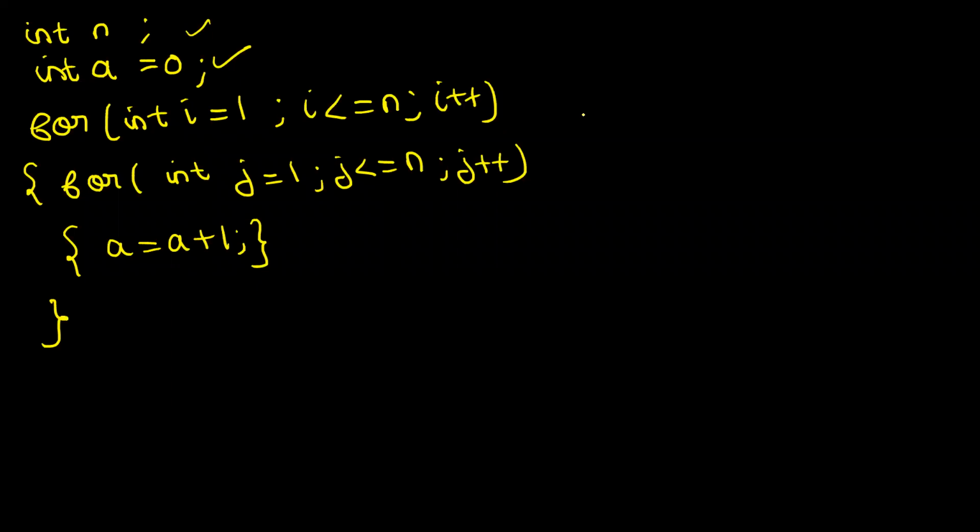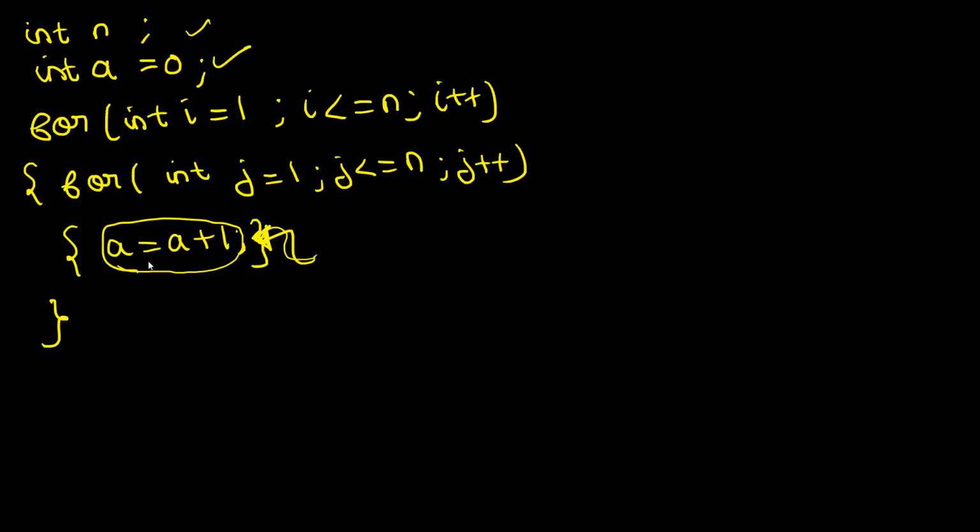And if I want to understand how the time is varying with input, what is happening? When this loop runs, what is the operation that you are doing? Every time the loop runs, you are doing a is equal to a plus 1. So can I tell you the number of times this operation is performed? That will give me an idea of the time taken. Do you all agree? The number of times this operation is performed will give me an idea of the time taken by the code to run.